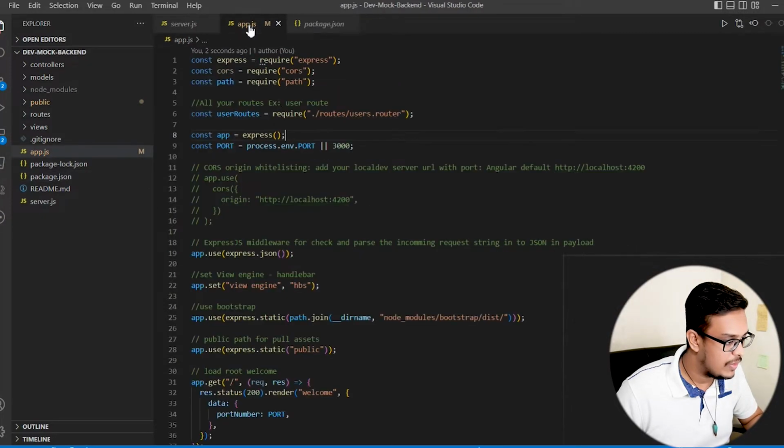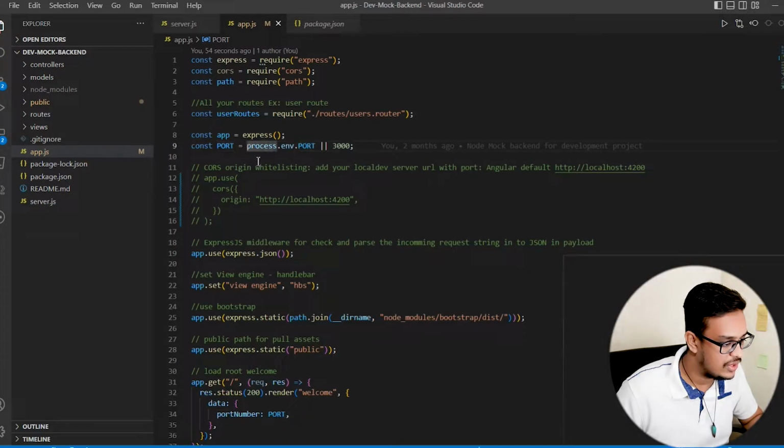Let's go back to app.js. Here I am just importing everything, and the user route, which I will come back to later. You can see the Express app is there, and for the port I'm using process.env.PORT.